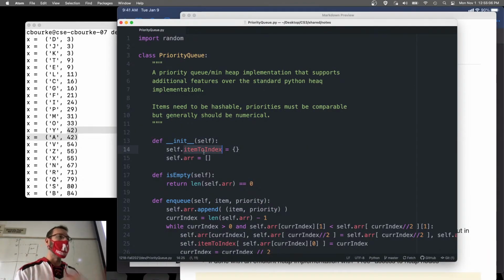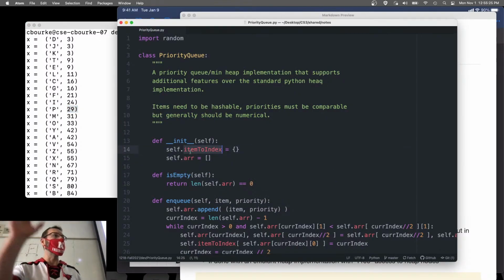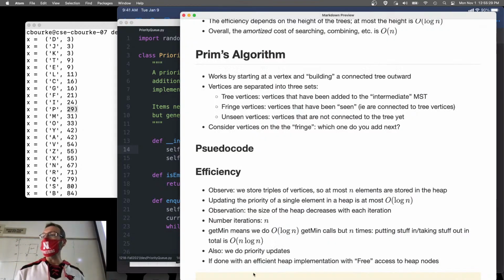The map gives me amortized constant time updates, so that if I want to know where element P is stored, it tells me, oh, it's at index 5. It's not at index 29, that's its priority, that's different. But this map will tell me that it's at index 5. That's essentially free.